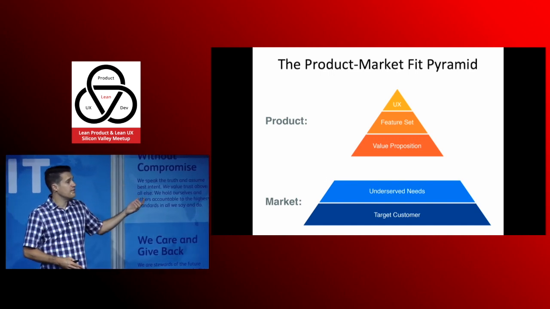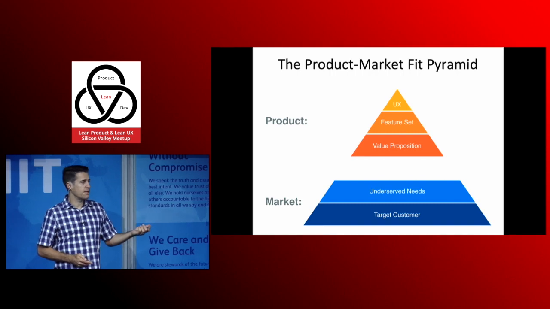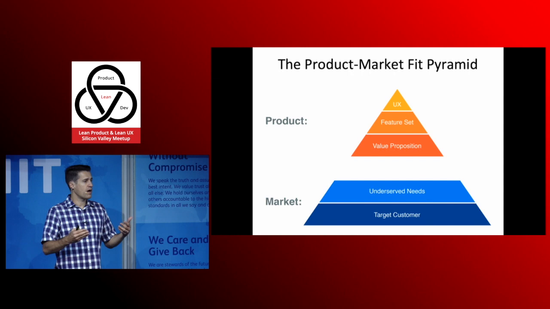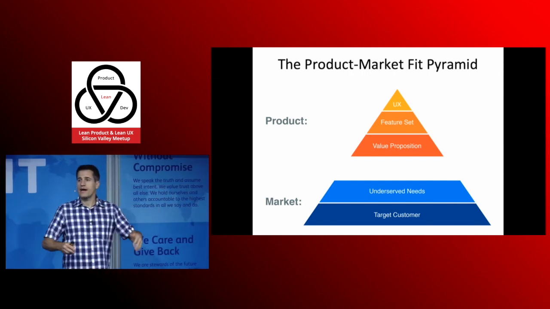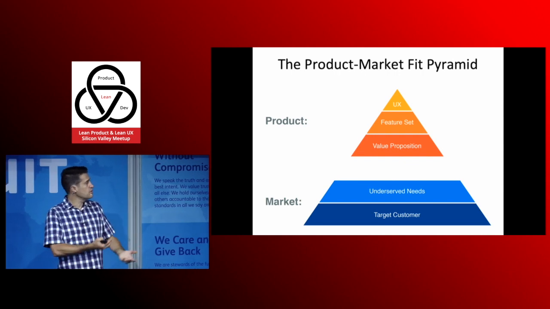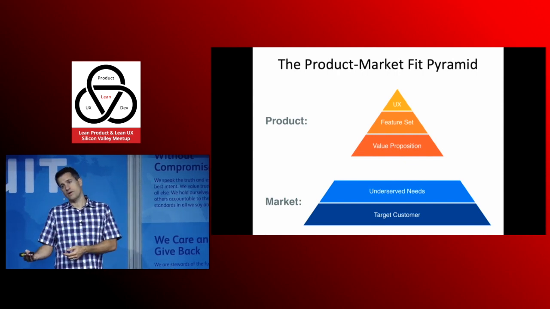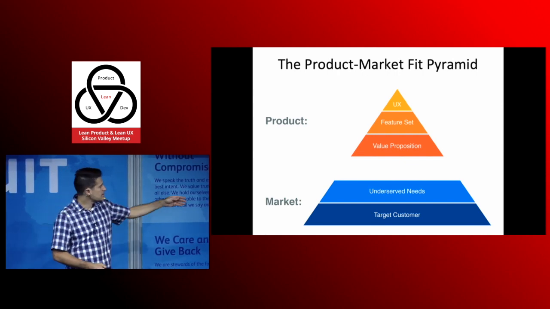And that's where the concept of MVP comes in, which we're going to talk about tonight, so that we don't overbuild, we don't overcommit resources before we figure out whether or not we're heading in the right direction. And then finally, user experience, UX, that's what the user actually interacts with to use the functionality to get the benefits in your value proposition. So again, these are these five things.